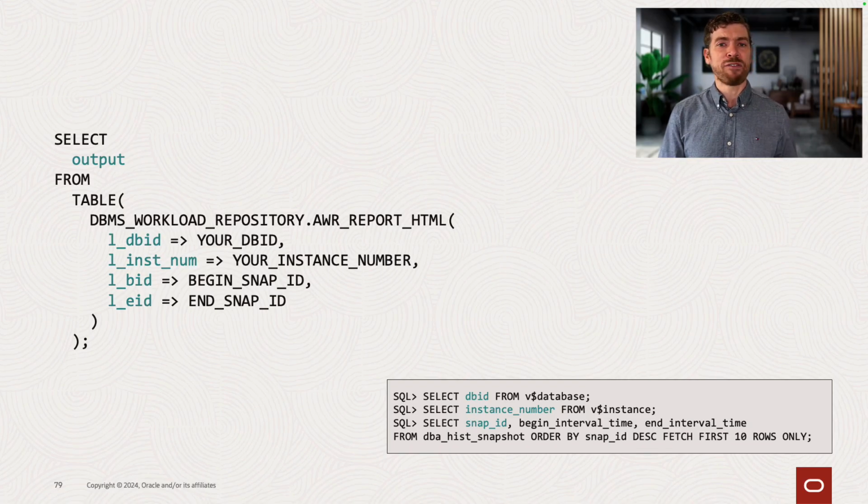This is a pipelined function that will return a table, so the output of this SQL will be your HTML file. You can run this SQL, copy all the output, paste it into a file, save it as HTML, and then open it in your browser. The parameters for this SQL can be gathered using the queries at the bottom of this slide.